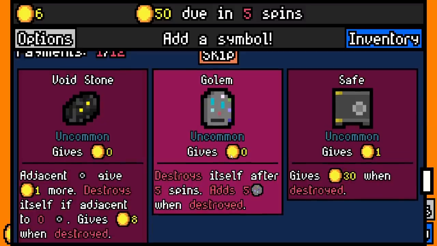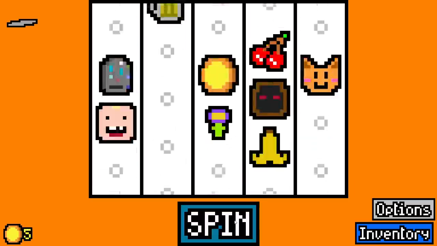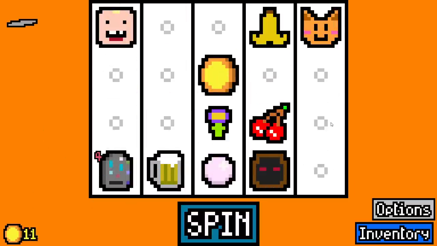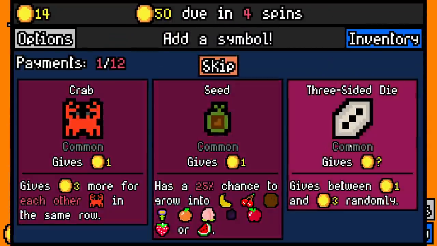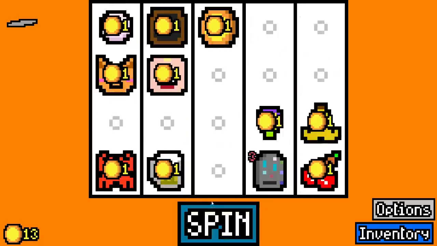Okay, I'm actually going to take a golem here, which might surprise a few of you. Oh, we should have taken the safe. We could have got the lockpick. I know there was a grave robber item there, but I'm going to try lockpick and try and add some cool stuff. We're going to add a crab for now, I think.